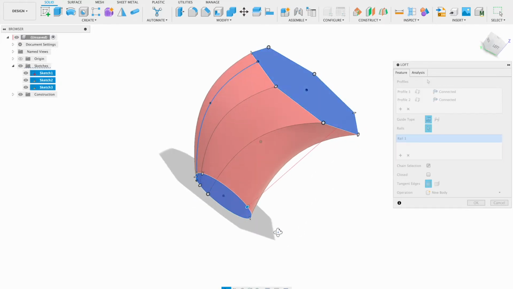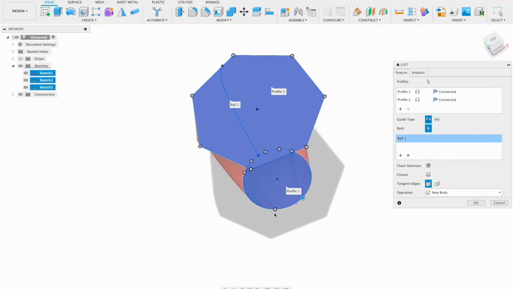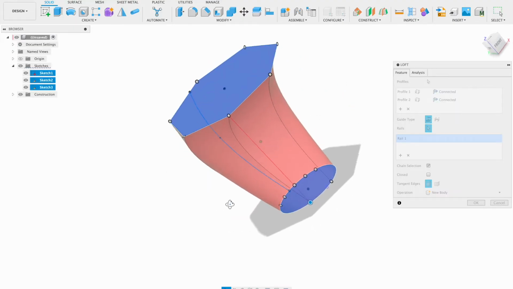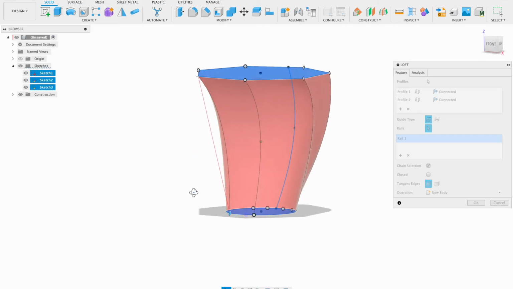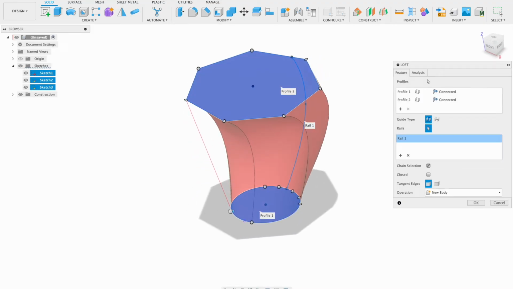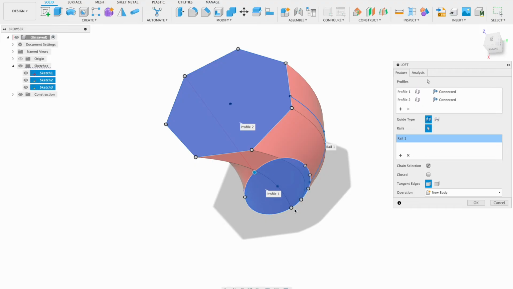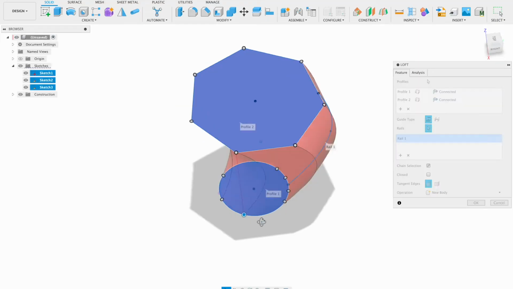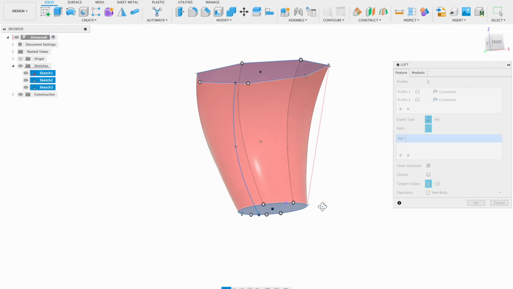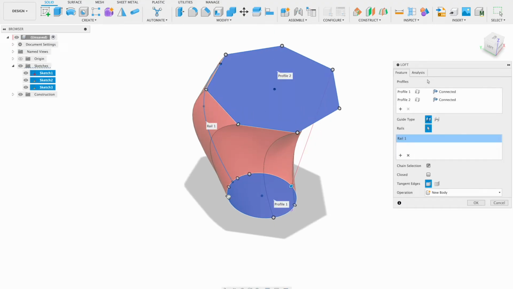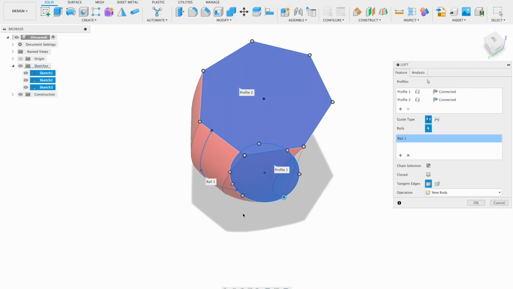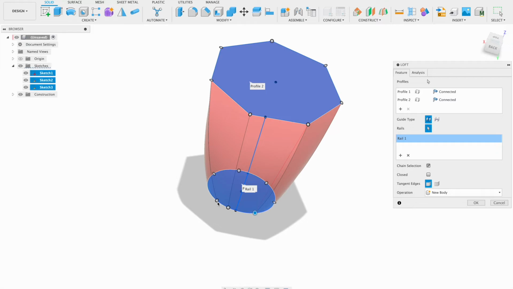And if you want to make a perfect loft, you can play with those and make it so that this line is almost normal to the circle. Okay, this totally depends on what you're trying to achieve. Okay, there is no right or wrong here. It's only about what you're trying to achieve. Okay, so something like that.